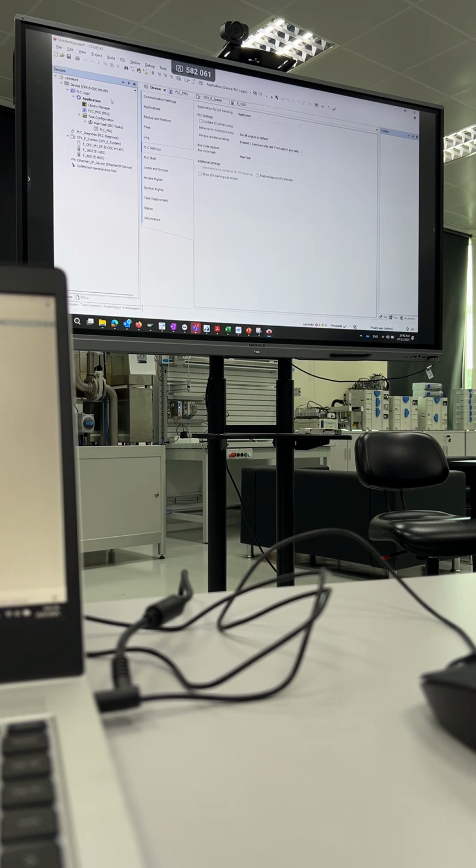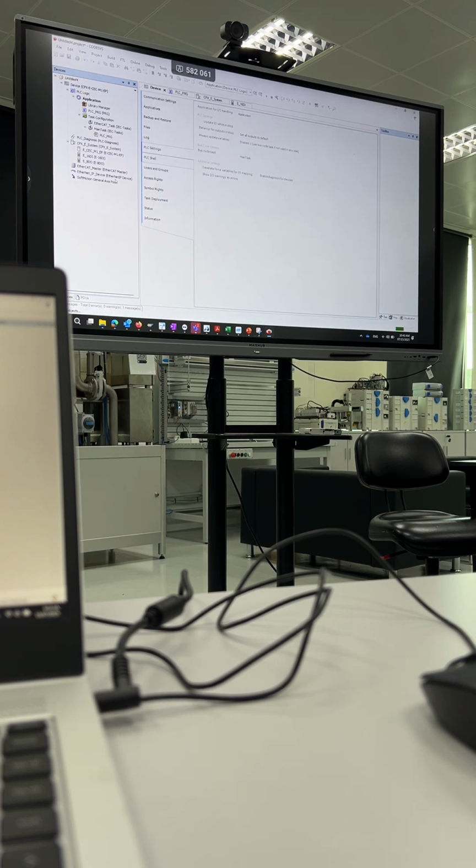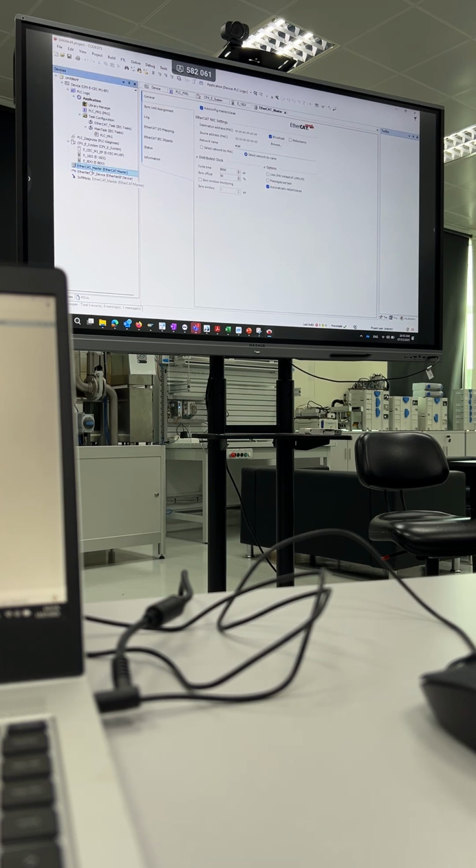What I mean by EtherCAT task is that, as I mentioned just now, our PLC is an EtherCAT master. So if you want to communicate with an EtherCAT device, you right click on the device here and add a device. Over here you have different kinds of devices. You could add the Ethernet device, but I think Ethernet IP doesn't work, so we will just use the EtherCAT master device here. I'm not sure if I can use the latest version. Okay, so this is my EtherCAT master.